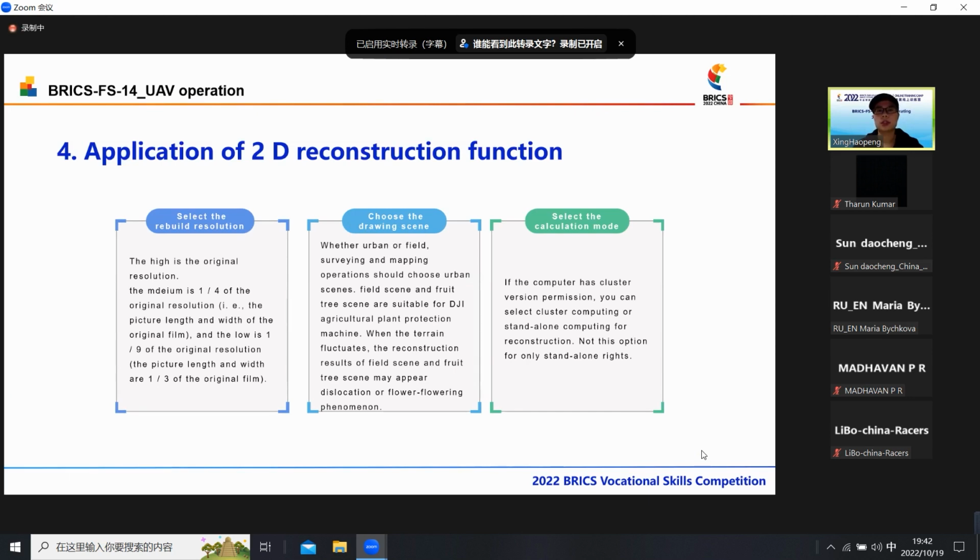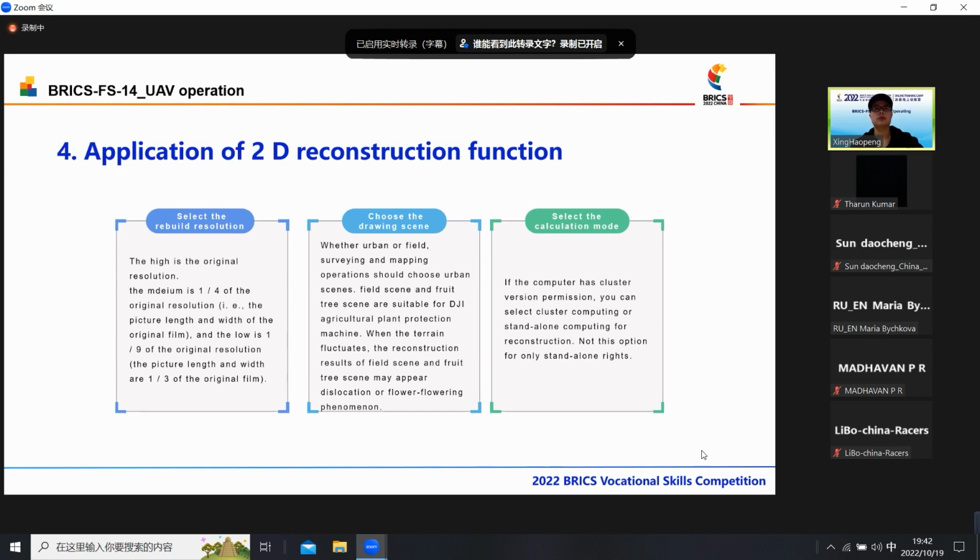Whether urban or field, surveying and mapping operations should choose urban scenes. The field scene and fruit tree scene are suitable for DJI agricultural plant protection machines.